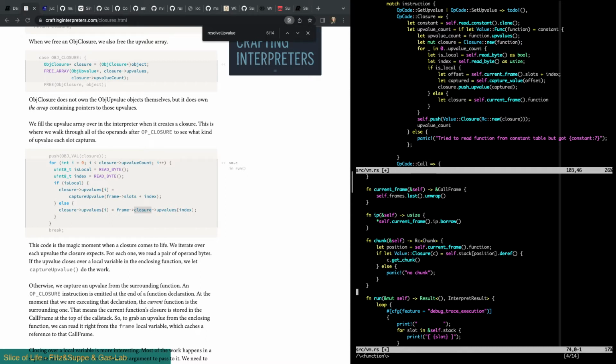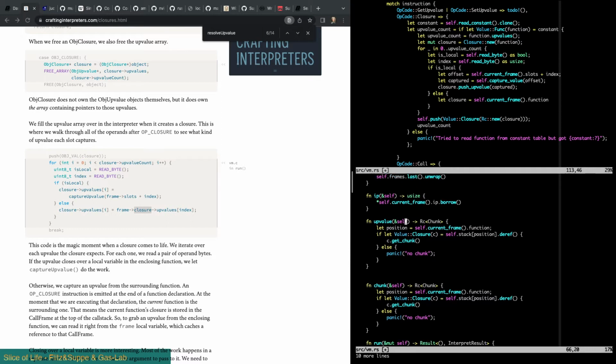I guess we need to do the same thing for UpValues. I guess we can pass the index in here, and that way we can get it directly, and we can pass back an Rc of value. Right? UpValue of offset, usize. We get this function. It's a closure. And now it has an UpValue. So we say get upvalue of offset.